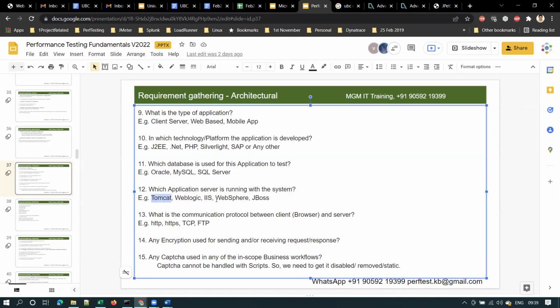What are these Tomcat? So basically, these are application servers for Java applications, Tomcat and WebLogic, and the IAS is for .NET applications. IAS is only for ASP.NET applications. And all these 4 servers, Tomcat, WebLogic, WebSphere, JBoss, these are for Java applications.